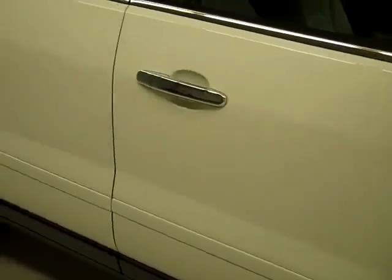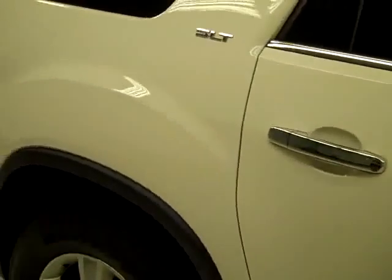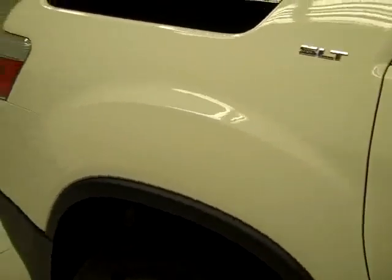As we go down this side, you can see just how clean, shiny, and reflective the paint is. I don't see any dents or scratches anywhere on this vehicle. That is why we make these videos — because these are used vehicles, we want you to see exactly what kind of shape they're in before you make your trip down here, so there's no surprises when you get here. The paint looks really good, and when we look underneath, the underbody is also very clean. I don't see any rust or corrosion anywhere down there.